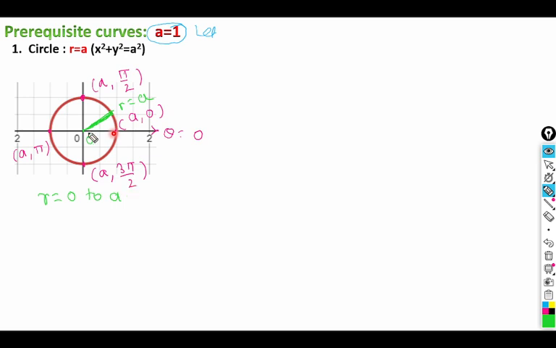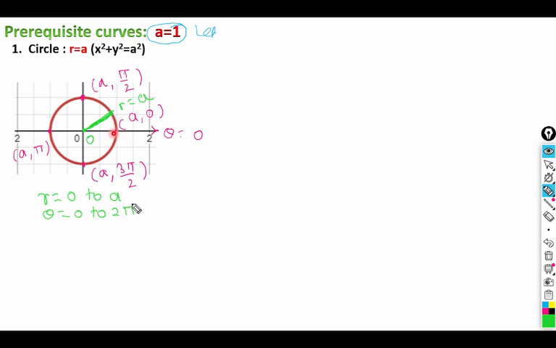What about theta? Now see, the inner end of the radial strip is always fixed, and you have to rotate to cover the entire region. So the region starts at theta equal to 0, and you can take a complete rotation. So theta is 0 to 2 pi. So that is about the limits of r and theta for r equal to a. Whenever the circle r equal to a is there, the limits are always r from 0 to a, theta from 0 to 2 pi. That also you can remember.